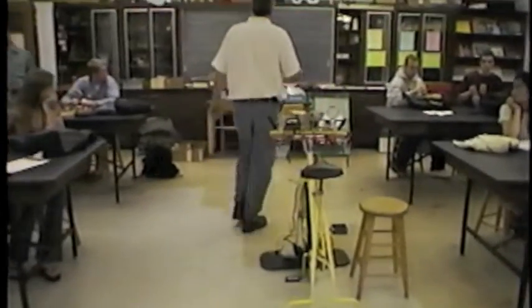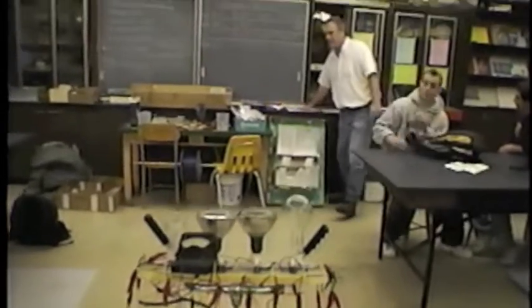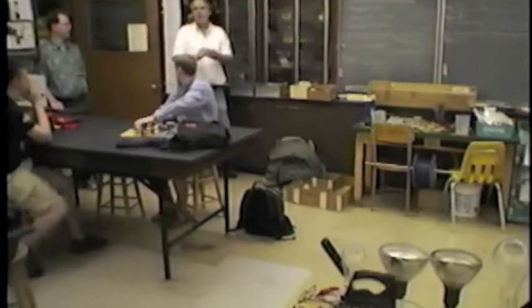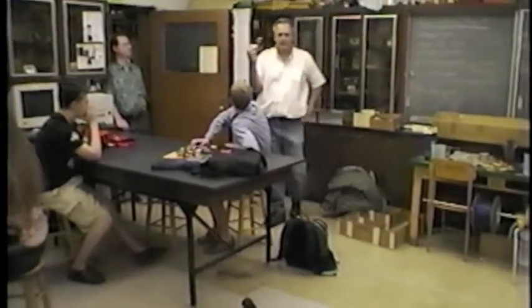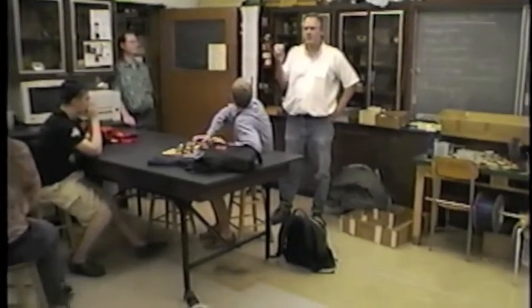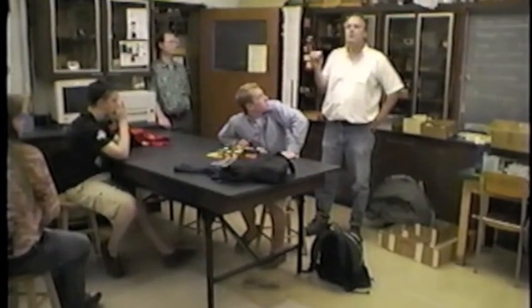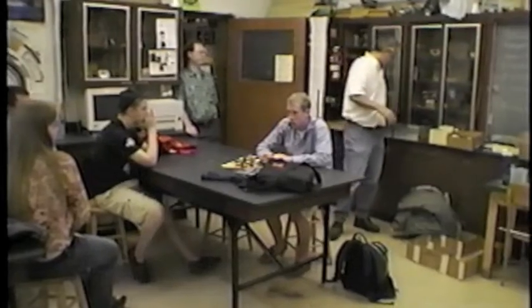Let me talk to you a little bit about house wiring. I made up a paper about it. I went to Home Depot and bought three-way switches. What do we use these for again? Lights, of course. Lights in different places, what do you mean? They can be controlled from two different spots. Like where in the house? Stairs, top and bottom. Light in the middle of the stairs. You don't have to go downstairs to turn it off.